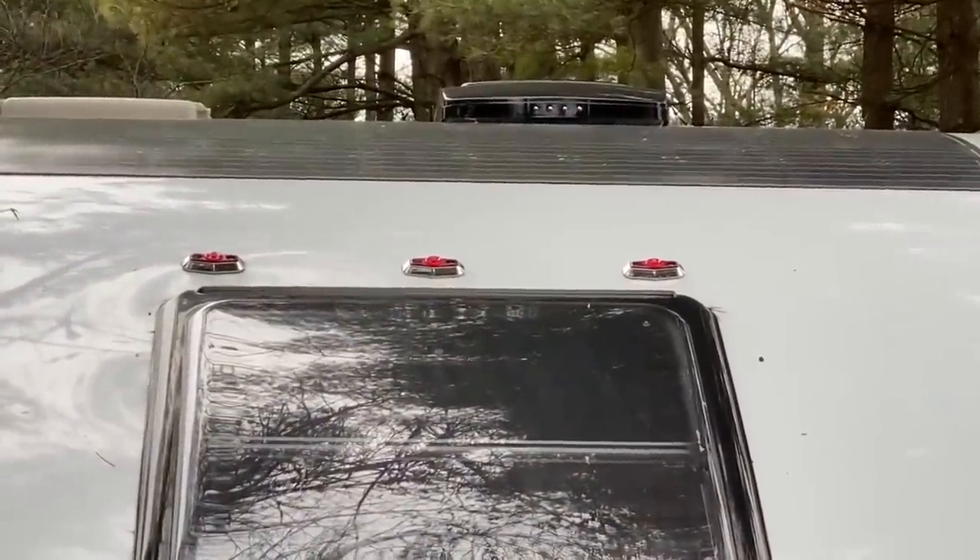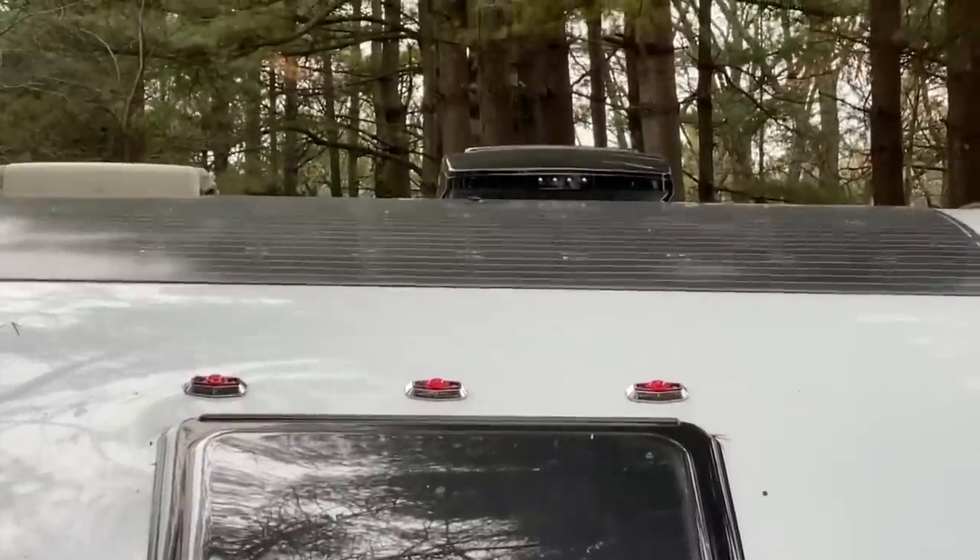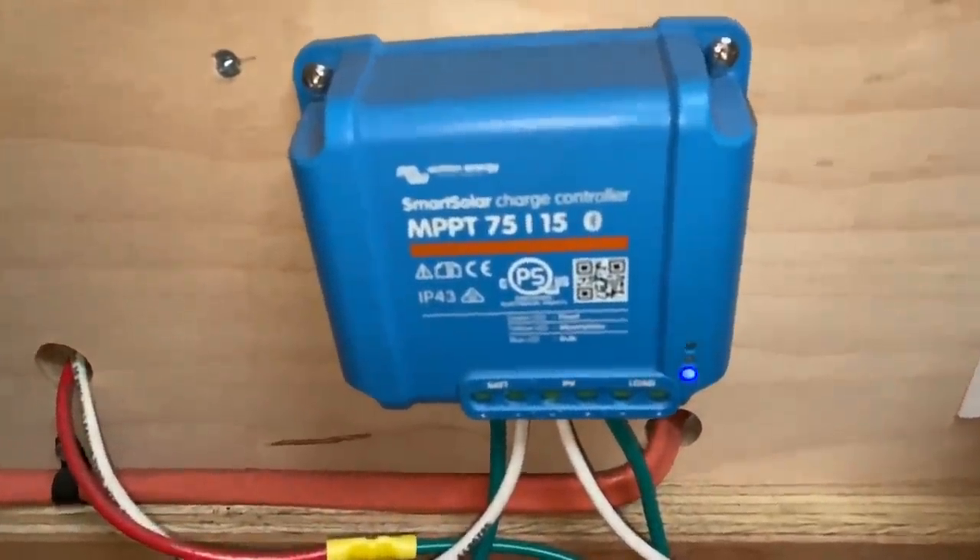Then down the road, we decided what we really needed for boondocking was a solar panel actually mounted to the trailer. We already owned a 100-watt Renogy suitcase-style solar panel, but I really wanted to be able to gather energy while traveling on long travel days if the sun was out. We took our trailer back to the factory and had Austin and his team install their new single 194-watt solar panel along with the Victron solar charger and the Victron monitor. Absolutely love it — we put it to the test this past summer when we went out west for six weeks and were really glad we made the investment. Here's a tip: if you think you'll want the solar package and the inverter, highly recommend finding a tab on a lot that already has it installed or placing an order directly from the factory — much cheaper at initial purchase than doing it after the fact.